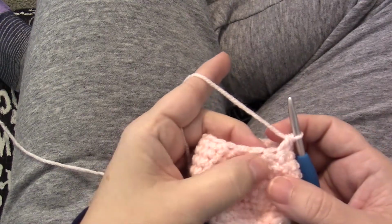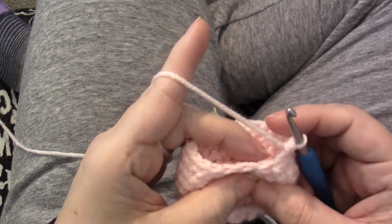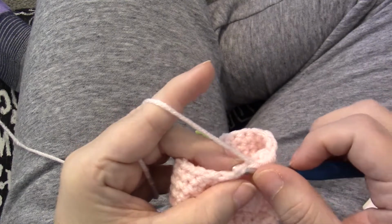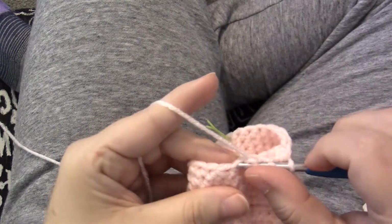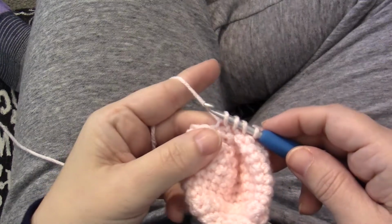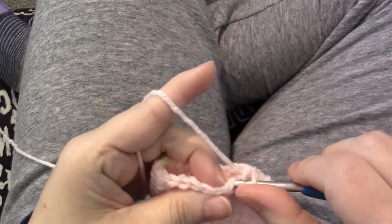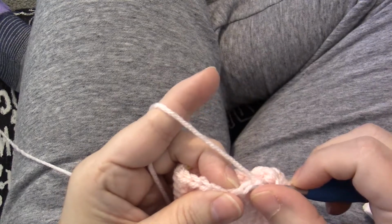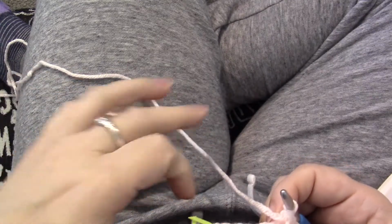Last decrease. So these 3 toe stitches that you see here, 1, 2, 3. We're going to go into the front of the first one and pull it through, front loop of the second one, pull it through, and then front loop of the third one and pull it through, which is going to give us 4 loops on our hook, and we're going to work them all off in one swoop. So it's a decrease. It's just a larger one. Now we still have to mirror the other side, so we've got one more 2 single crochet front loop decrease there, and then we should be working in both loops from here on. And I've got the right number of stitches, so I'm just going to work to my marker.